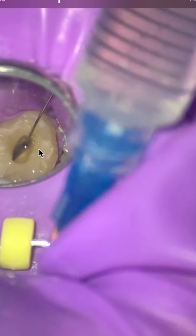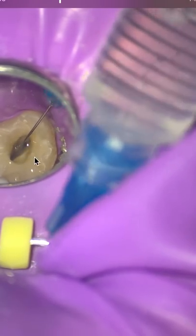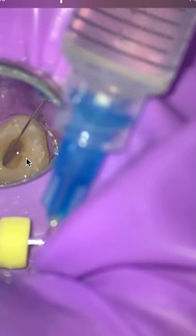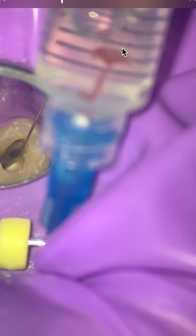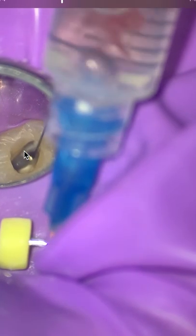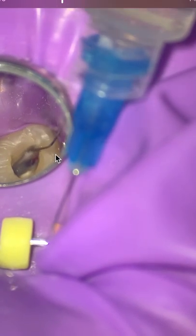The first thing I'm going to do is make sure that I debride the apical portion and remove all the pulpal tissue with my medium, my 3506. You can see it's still bleeding. To me, I still don't know if it's excess pulpal tissue at the apical third. I'm hoping it is, because if I debride the canal, look at that, I just aspirated. I don't do this very often because I don't like to get a lot of bleeds from the chamber, but from the canal. I'm aspirating my hemorrhage.